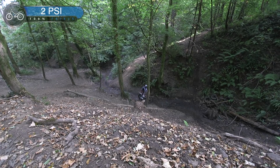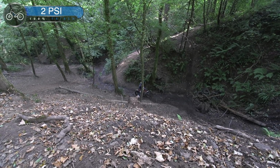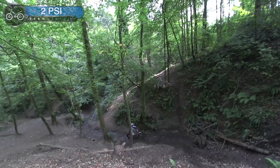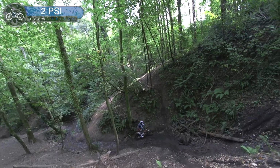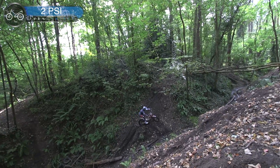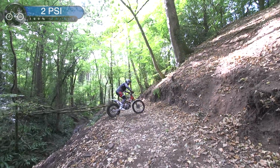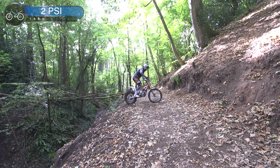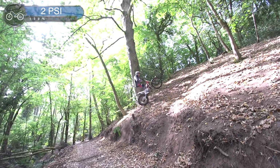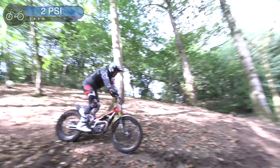Even riding up this stream with only 2 psi, I can feel every little rock in the ground. It's really off-putting. Let's see how it goes up here. It still does it, but not as good in my opinion.